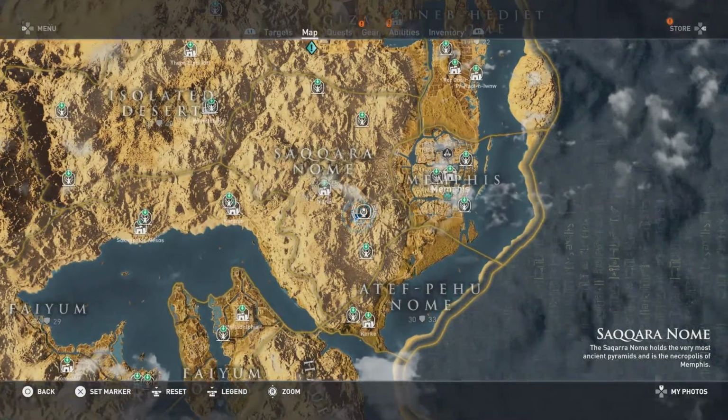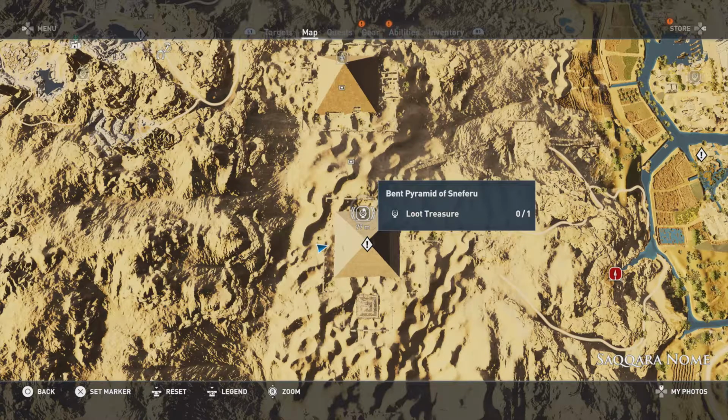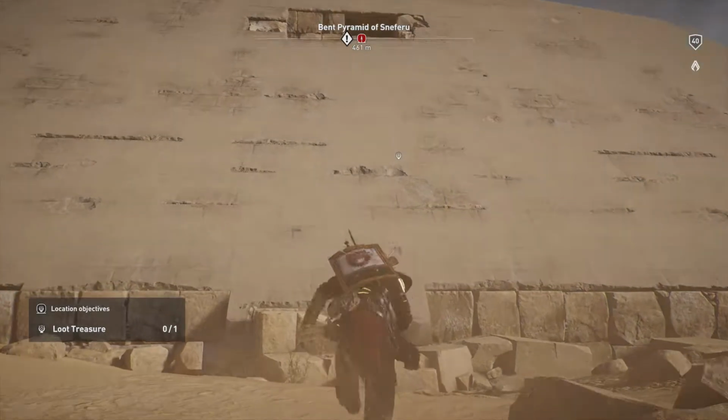Gonna be doing a video here on Assassin's Creed Origins. We're gonna check out the loot treasure location for the Bent Pyramid of Sneferu. So you can see we're gonna be starting on the west side of the pyramid here, even though the marker is on the north side, and you're actually gonna have to go through that north side at some point just to actually unlock this area.